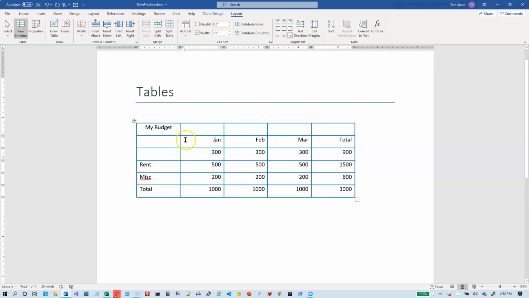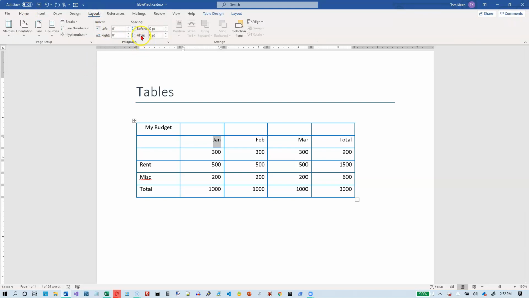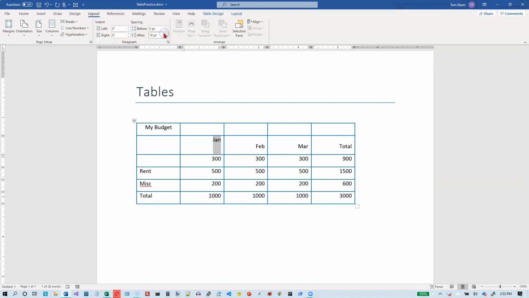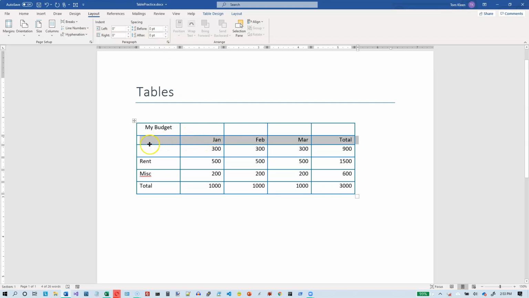The reason is obvious when you select some of the text that's in the table. When I select this text for January, you notice there's a bunch of gray underneath it. If we click on the Layout tab and look at the spacing before and after, we've got 6 points after, and that's what that extra gray space down here under January is. And if I decrease this to 0, actually let's increase it first, and if I do, that part has to remain in the table as well. So now I'm going to decrease it, and we'll go down to 0 for the entire row here. And now you see this row is not nearly as tall as the other ones.